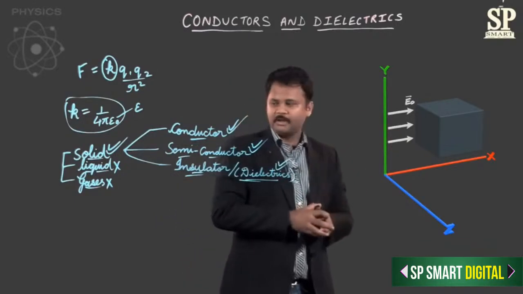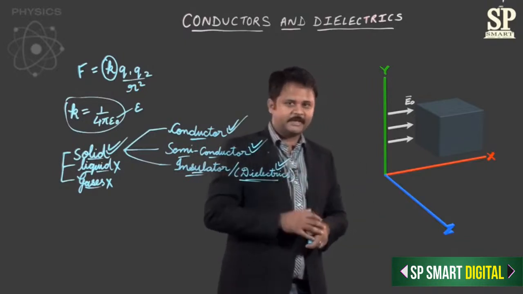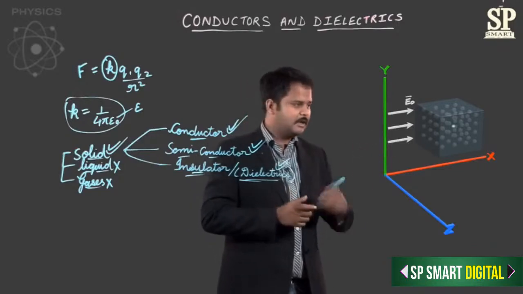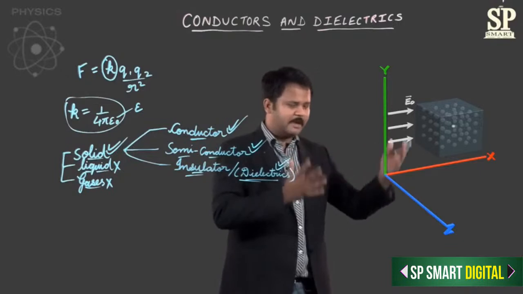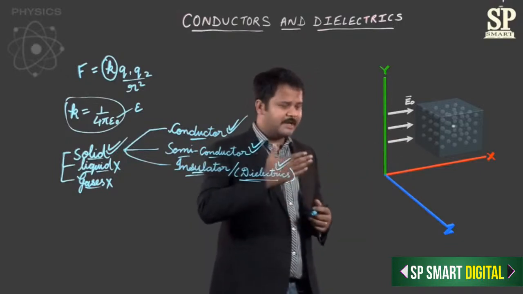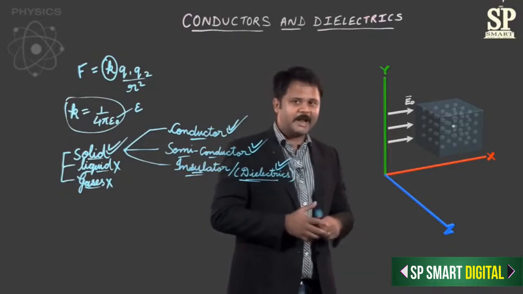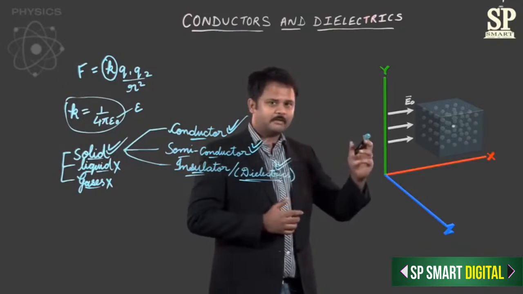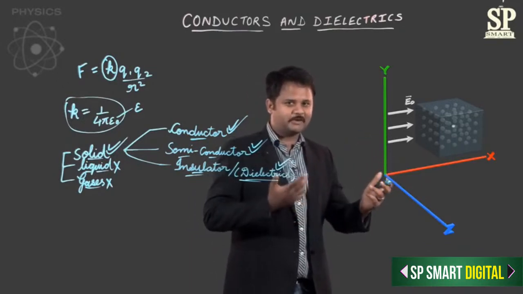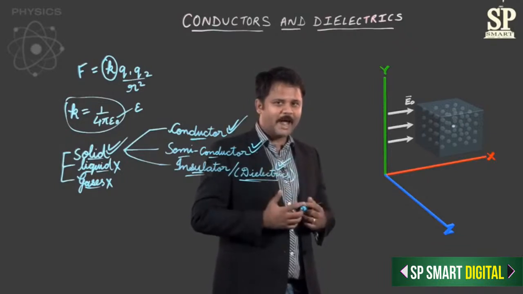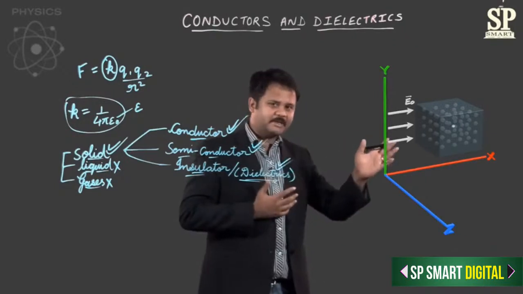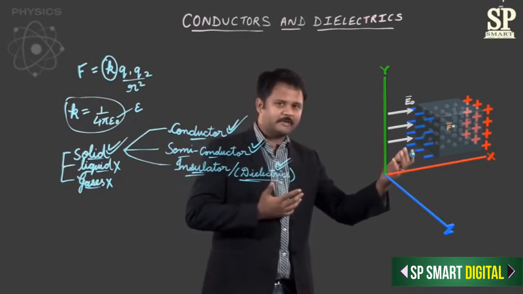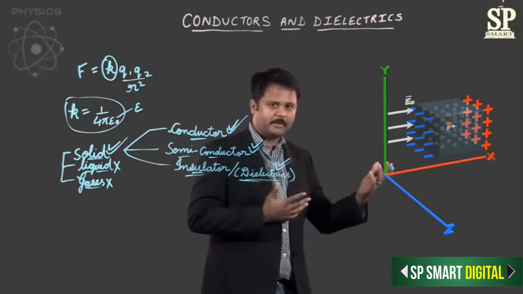Now if this block is made of conductors, we've seen the atomic structure. In the atomic structure, there are a number of free electrons which might move across this block in this macroscopic manifestation. So if there is an electric field applied, these free electrons will feel a force due to this electric field. The electrons always feel the force in the direction opposite to the electric field. So if the electric field direction is such, the electron's force direction will be this. And due to this, these electrons will start moving. They're free to move in this macroscopic object.